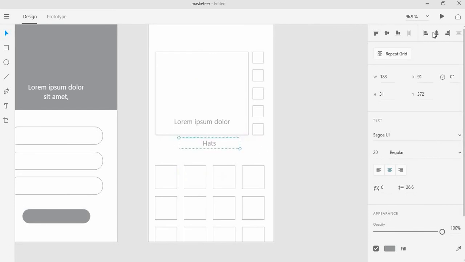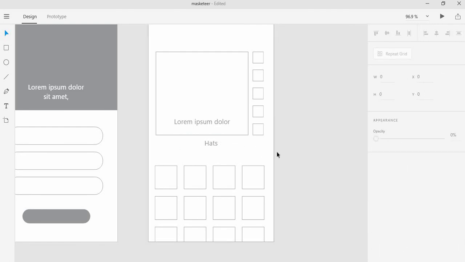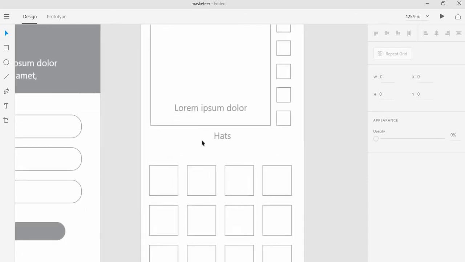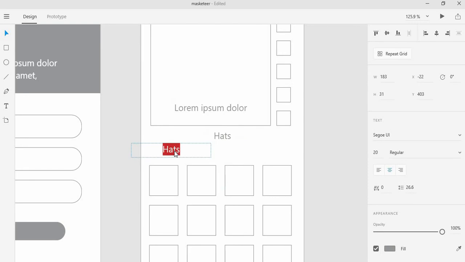There we go. Line this up with the artboard. There's going to be an area here to give you an idea of how many items you have selected so far.